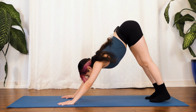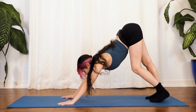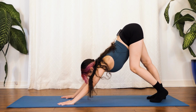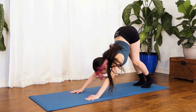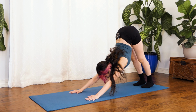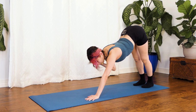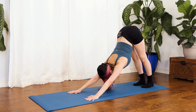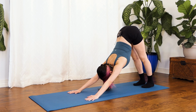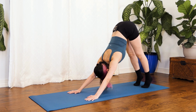If you're a little bit tight today and you need to do a few little walks just to release the back of the legs, go ahead and walk out your dog. And then slowly start to straighten out, sending those heels down, pressing the hands in, shoulder blades are being pulled down. You're going to reach that tailbone up to the sky and try to get that sternum all the way down to the mat. Good. We're just going to take a couple breaths here just to get into our body, come into our space. Getting this nice full body stretch.